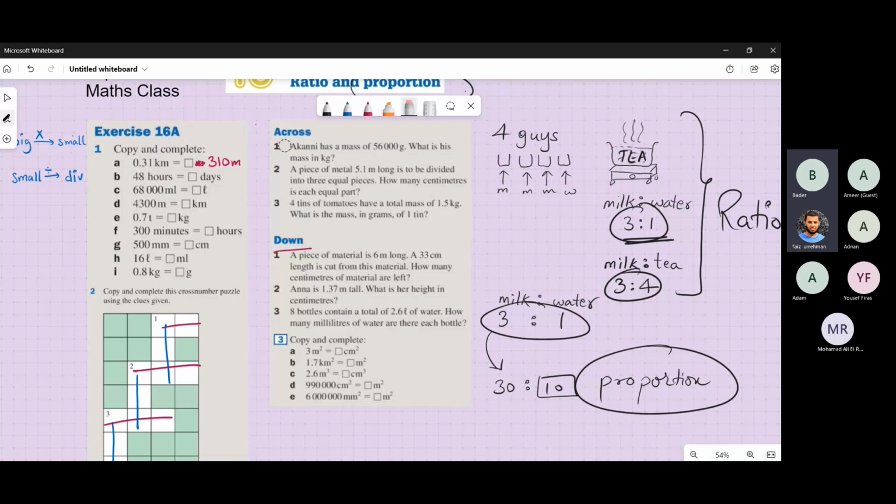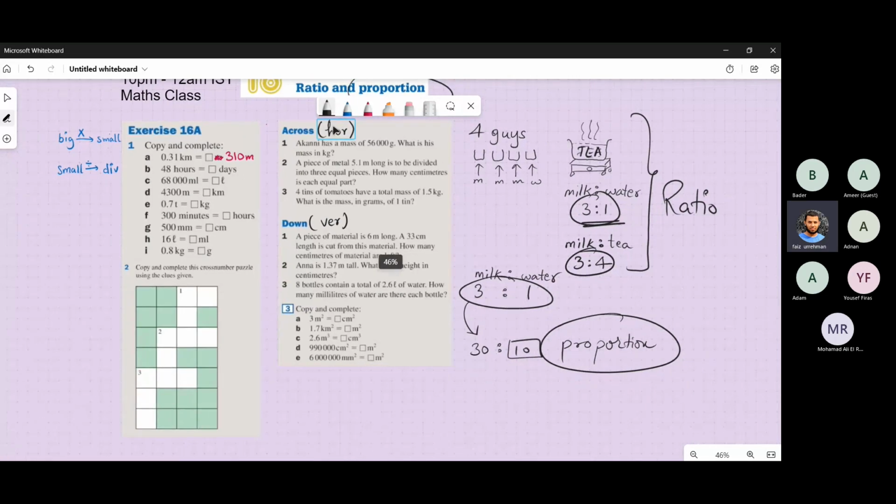Okay. So I will write it down just for you to remember. Across is horizontal and down is vertical. And the numbers are written here. One means what? Your answer has to be somewhere here. So your answer will be 2 digits. This answer has to be written here. 2 answer has to be written here.